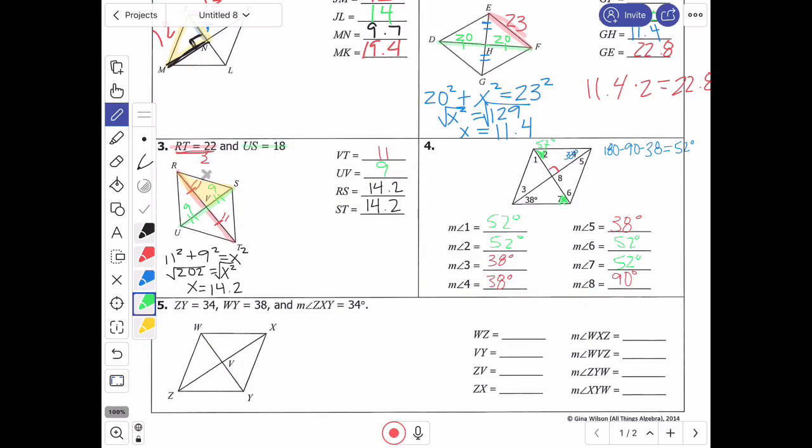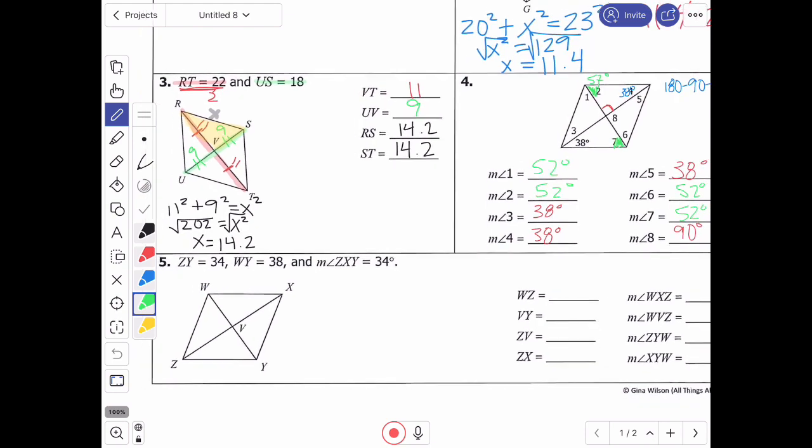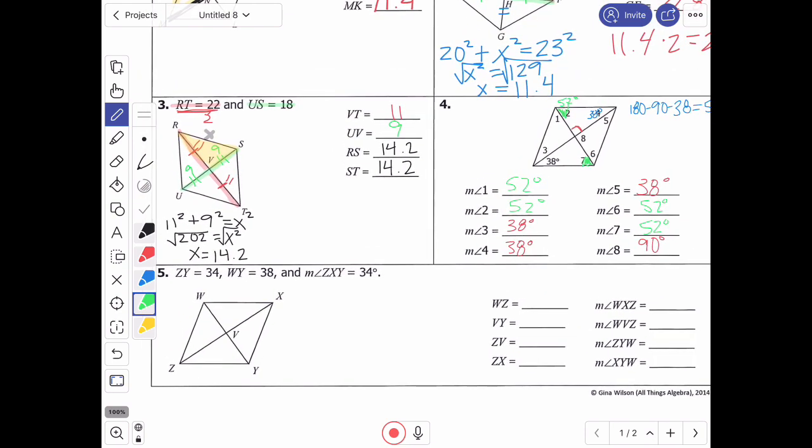All right, last one we're doing, and I can't really zoom very well with this one. Hopefully you guys can see that. So with this one, I'm doing the sides and the angles, so this is kind of mixing everything in at once. So hopefully we don't get too overwhelmed, but stay with me.